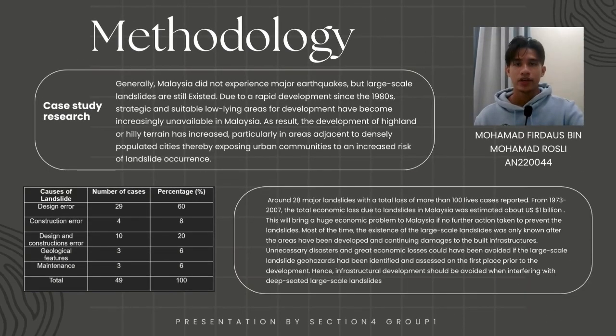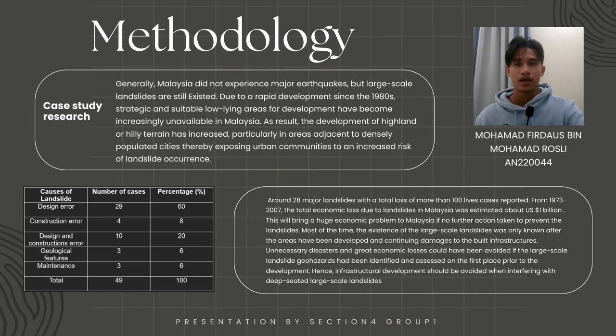Methodology. In this research, we use the case study method and fundamental research. Generally, Malaysia did not experience major earthquakes, but large-scale landslides still exist. Due to rapid development since the 1980s, strategic and suitable low-lying areas for development have become increasingly unavailable in Malaysia. As a result, the development of highland or hilly terrain has increased, particularly in areas adjacent to densely populated cities, thereby exposing urban communities to an increased risk of landslide occurrence.